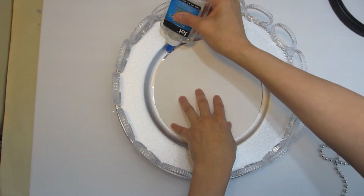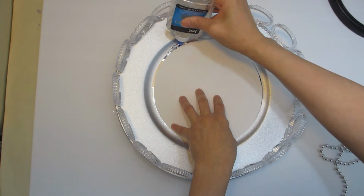For the next step, I will be gluing down a string of silver beads between the edge of the round mirror and the charger plate.